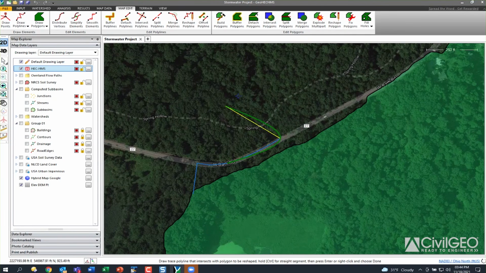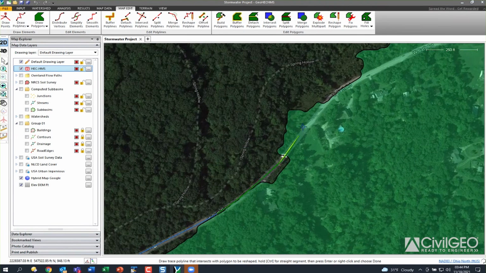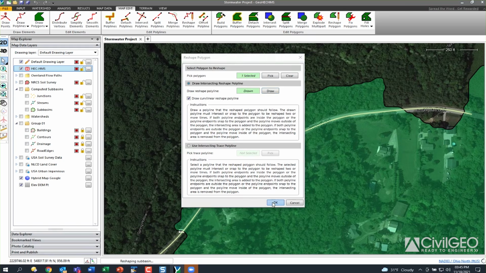Now notice I'm in a curvilinear command right now. To toggle back and forth to a linear, just hold down your control key. And if you want to go ortho, hold down the shift key. So now it's in ortho mode. So this one command allows you to toggle back and forth in there much easier than what you can do in CAD. So we'll go in here, lay this in here. Of course, CAD has some other options too that are meant for more precision, but this will work quite well for us. Right click, say done, hit OK, and it's done.